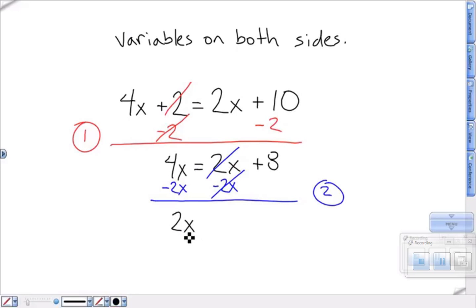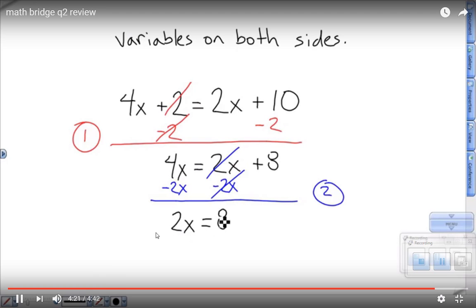And then the last step on these, the third, is always go back to the left side here and do your division. So the opposite of timesing by 2 is dividing by 2. And that gives me the answer, x equals 4. So when you're doing these variables on both sides equations, try to always stair step them. Start on the left side, go to the right side, go back to the left. Start on the left side, get rid of the plain number like you would a two-step equation. Go to the right, get rid of the x term, go back to the left, do your division.